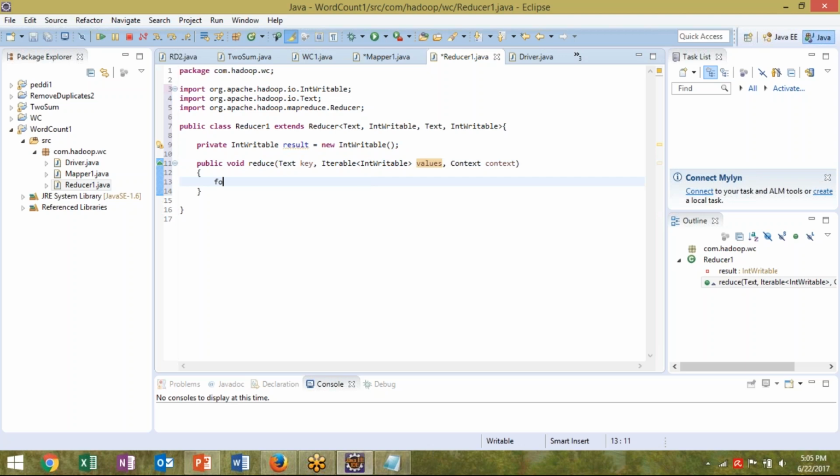So I'm going to write a for loop to iterate through all the numbers, mostly ones, through the values. So I need iterable value, and then I'm gonna add each one.